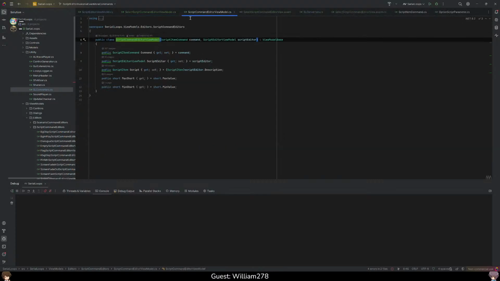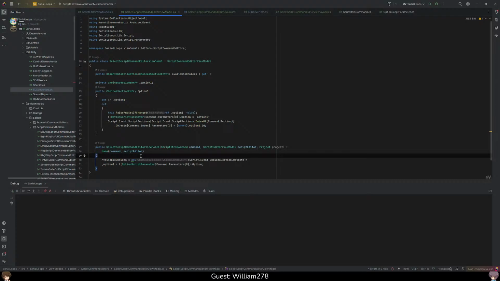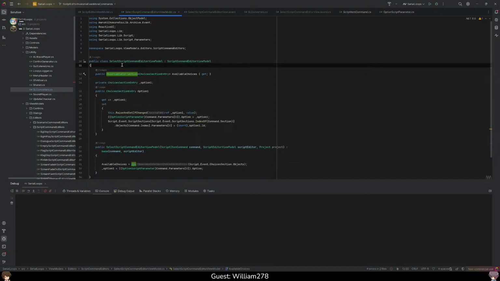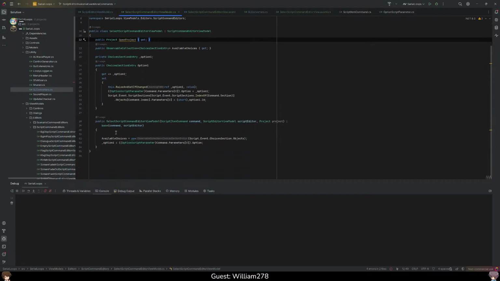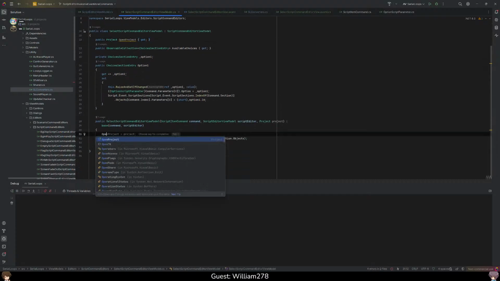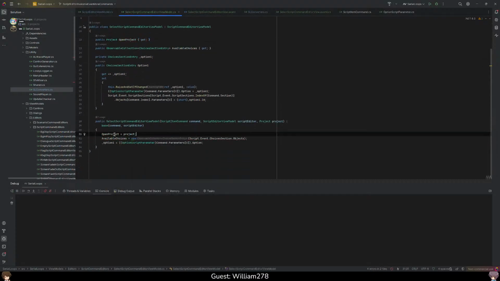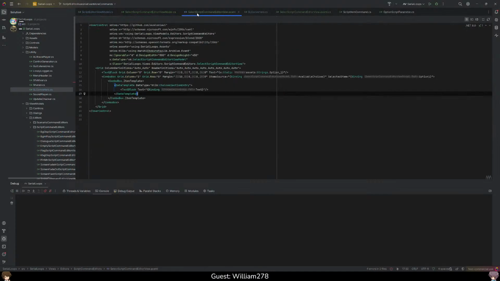Oh, there isn't. Okay, well, that's fine. And then I can do public project, open project, get set, or just get, probably. I don't need a setter on it. And then open project equals project. Okay, and then in here now I can do a multi-value converter on this.